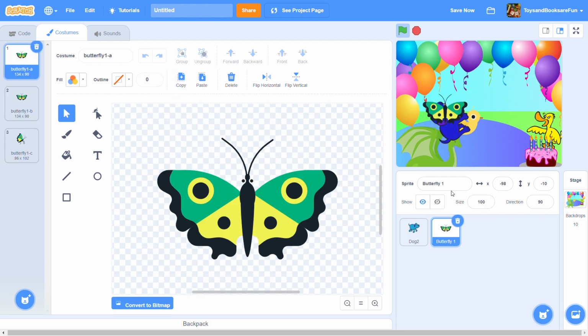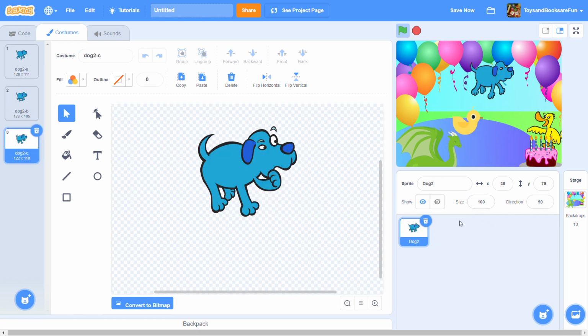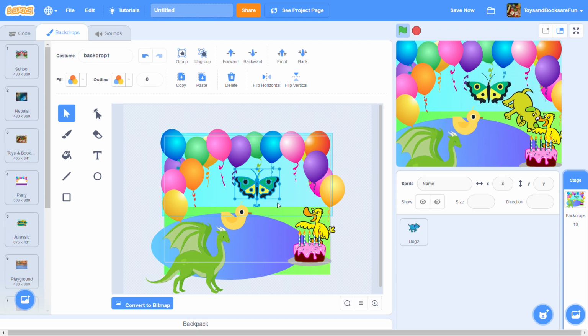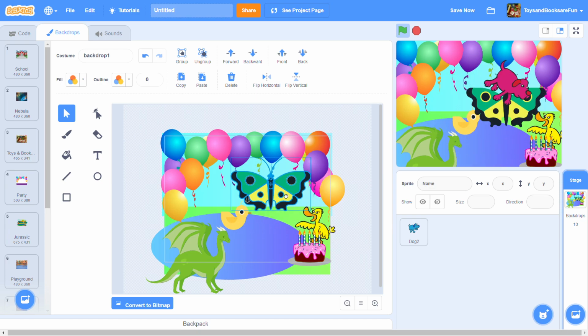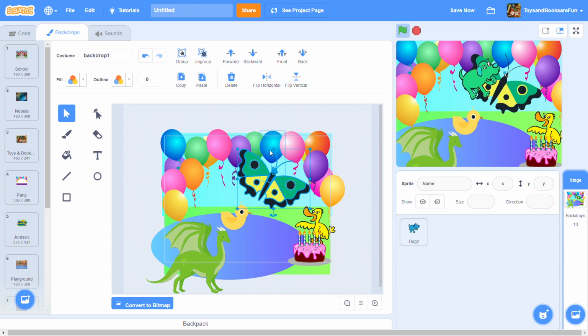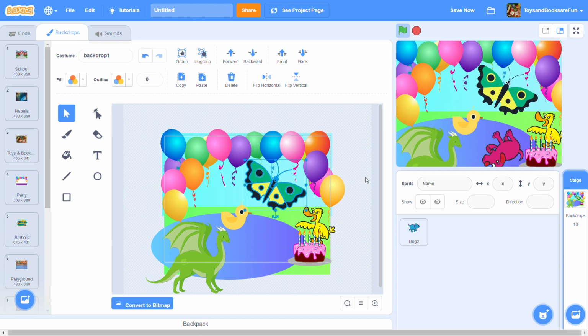You click copy and delete, and you go into the mini version of Duck's birthday, and you paste. You can make the butterfly bigger by pulling, and you can turn her too. And make her maybe a little smaller, and that seems the perfect size.